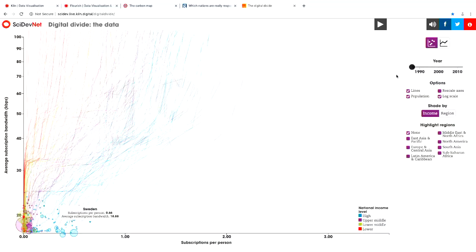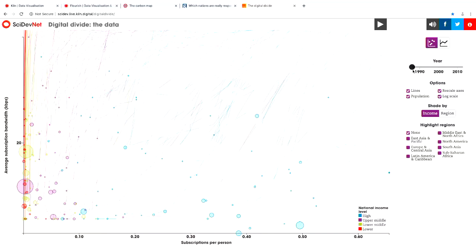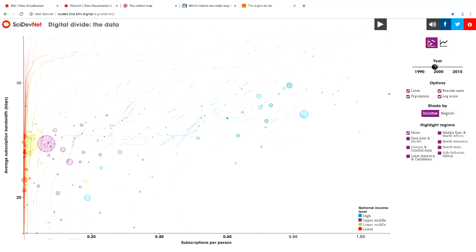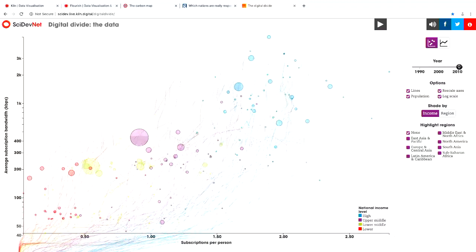I mean, I don't know if anyone watched the Hans Rosling videos at TED, but his whole thing was just animating scatter plots, basically. And then what he did brilliantly was telling the story around that. But with modern technology, rather than the stuff that Hans Rosling used in his earlier work, you can do much richer things. So you can scale the axes dynamically, so you can keep the dots in view if you want.